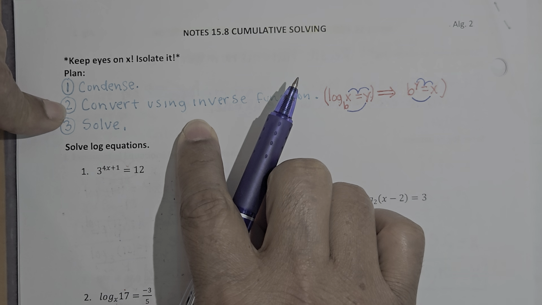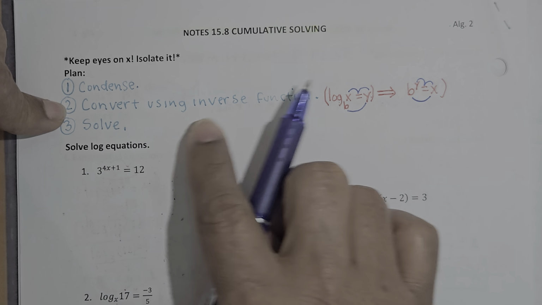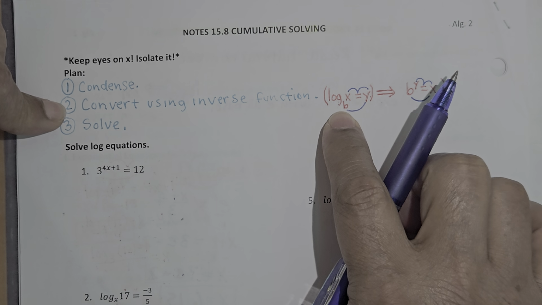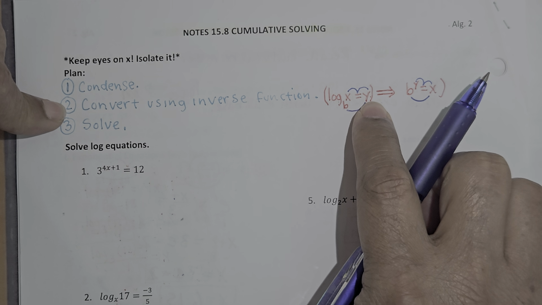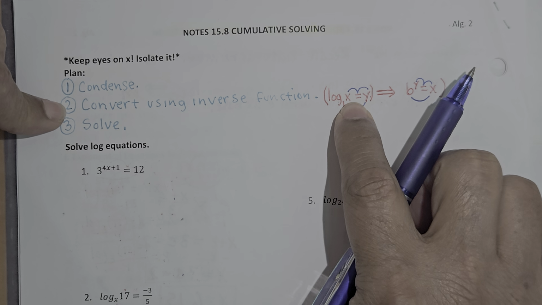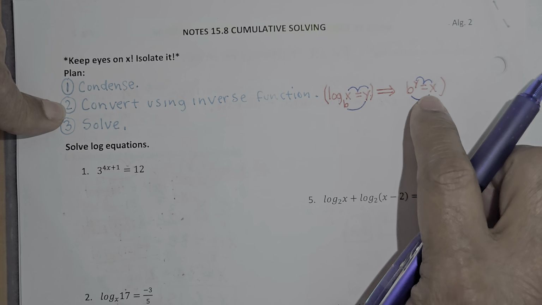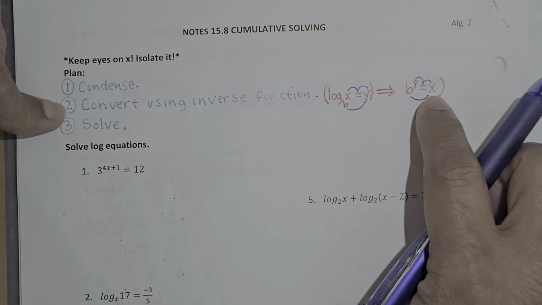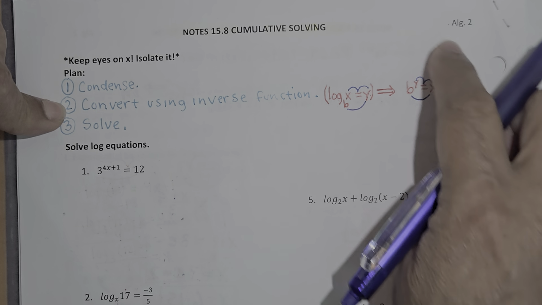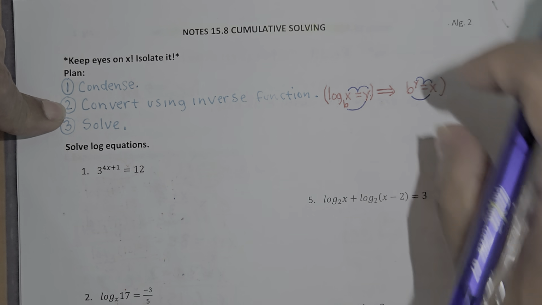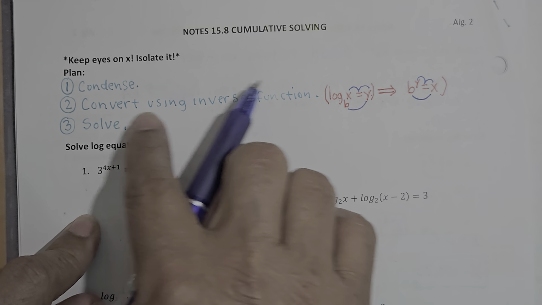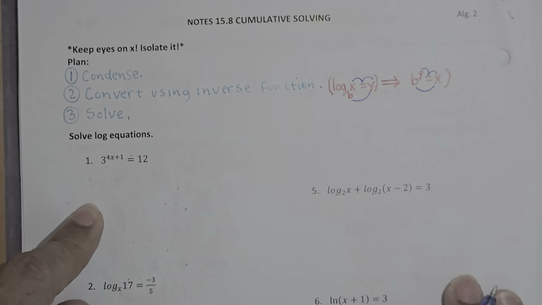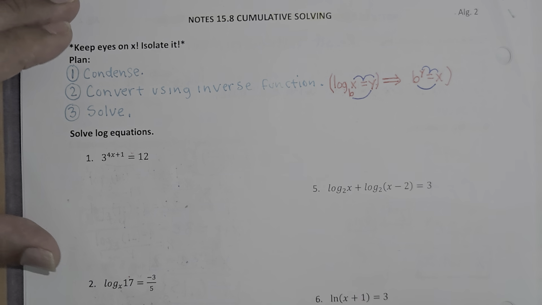So for example, if you're given a log equation, then you take the inverse by taking the base of the log, raising it to the power of y, and setting it equal to x. So that's what this means. And if you're going from exponential to logarithmic, then you do the same thing. Okay, so we've done this in class, and this is also in the previous notes packet. So once you've done this, then you solve the equation. So let me go over the first example.